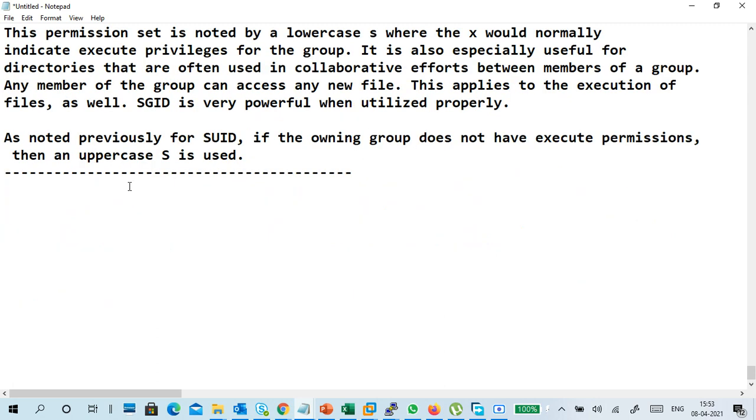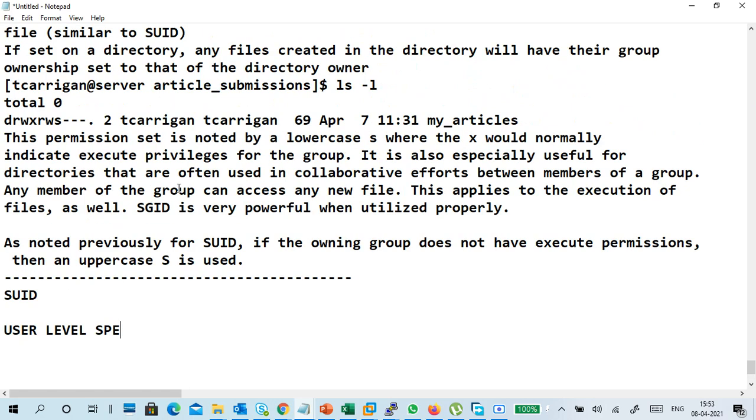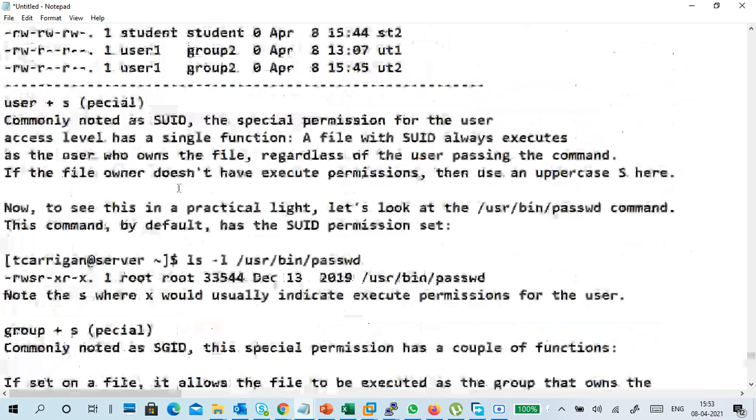So first one is SUID. For user level special permission, it's a user level special permission. So where is this user level special permission?